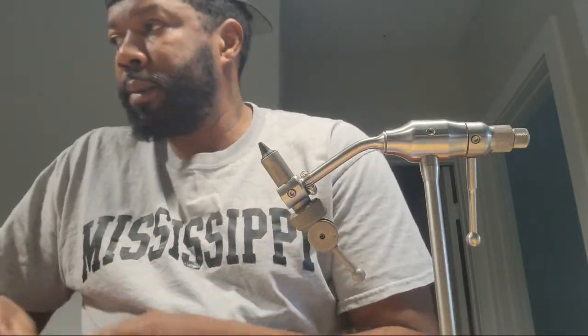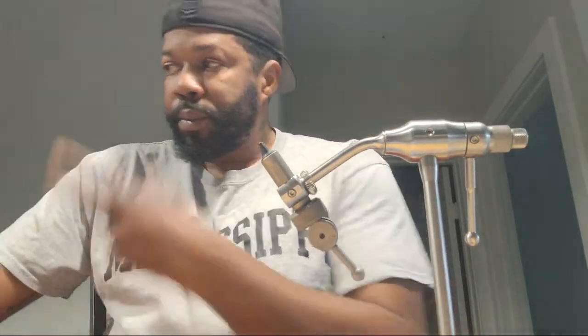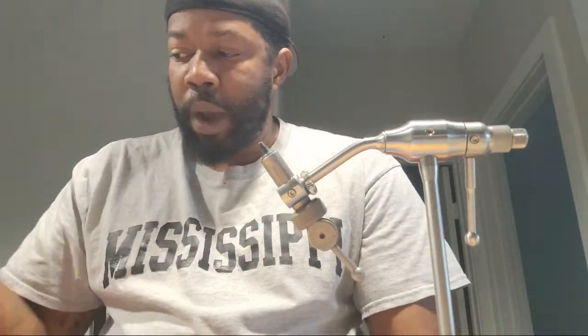So gray. I won't say gray is my favorite color, but it's my go-to color when I'm on a new lake. I'm going to drop a gray down before I drop anything else. If the gray is not working, then I'll start going through other colors. But I call this one the Mardi Gras. My Mardi Gras jig is my favorite jig for Sam Rayburn.